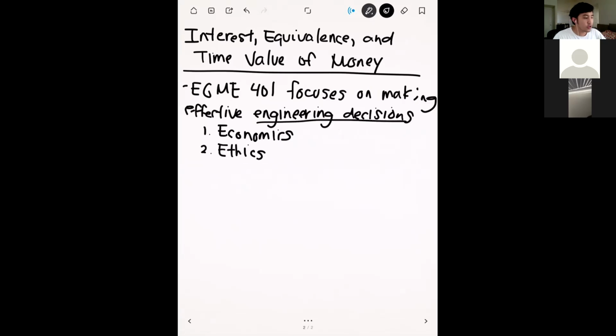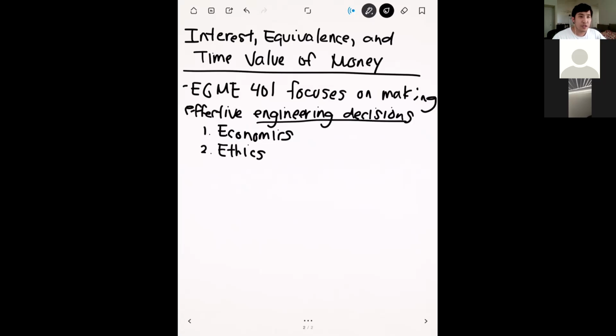And so the other important consideration is ethics, right? Ethics is, I would say, an open-ended subject. I think probably the most non-technical thing that you'll do as an engineer, but it's important, right? Because if you look through the history books, there are so many cases of engineering projects that have gone wrong, where the company might have pushed a product through before it was ready, before it was properly safety tested, and ended up killing a lot of people.